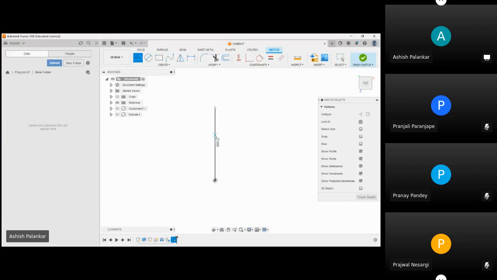Like if you create a line of any angle, then it will have a perpendicular constraint. Here you will see the different types of constraints, like horizontal and perpendicular. The angle will be 90 degrees. You can also unhide those constraints in this sketch palette by clicking show constraint, and also you can show the dimensions, the points, you can hide and unhide them, and also the profiles.